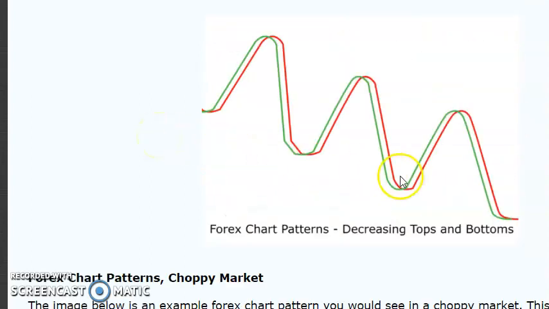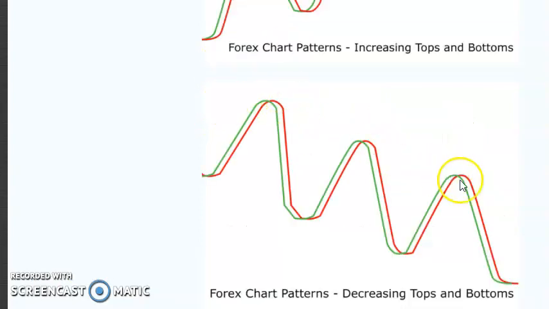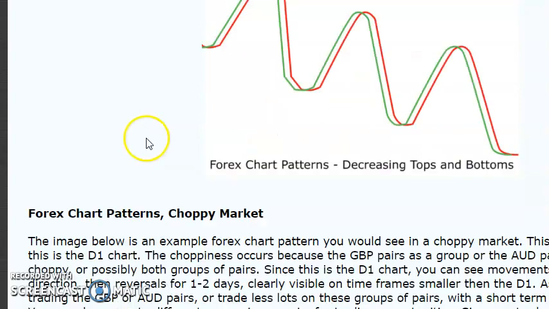Increasing tops and bottoms for an uptrend, decreasing tops and bottoms for a downtrend. The larger time frames are in a downtrend, and the smaller time frames are giving you entry points off of these hard retracement points. Entry points for sells would be at the relative low when it starts to drop again. So this would be a relative high on the downtrend.